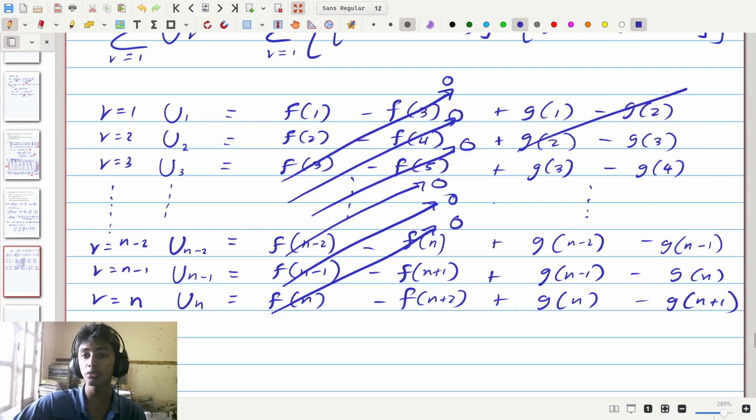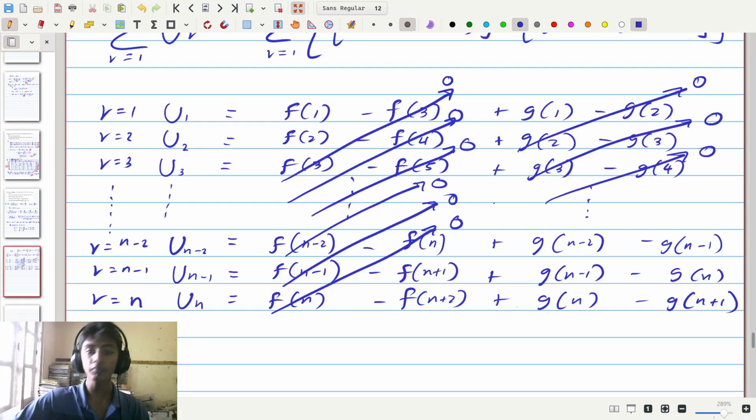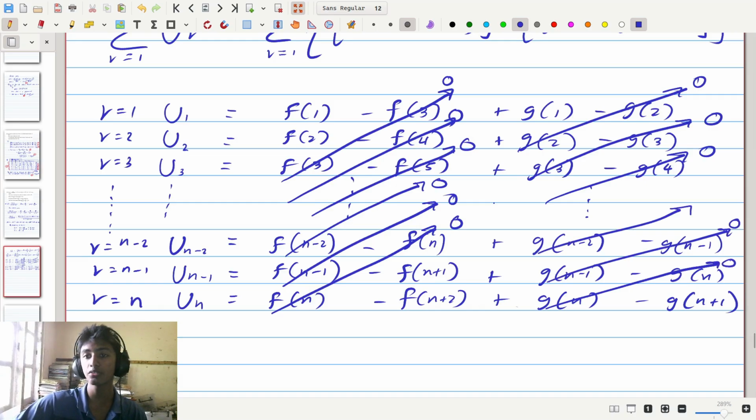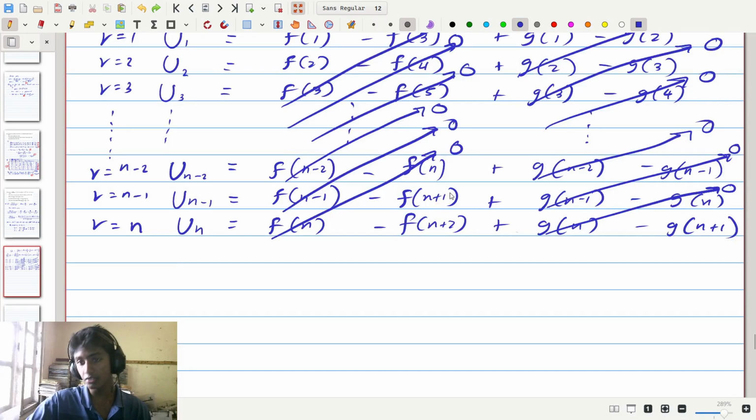Now similarly, for the other telescoping sum, we can see here minus g of 2 here, plus g of 2 here, so they're going to cancel, give us 0. This g of 3 cancels with the minus g of 3, giving us 0, and so on and so forth all the way down. Similarly, on the other side, this g of n cancels for this minus g of n, this g of n minus 1 cancels for this g of n minus 1, and so on upward, meaning that the only terms left here are going to be g of 1 and minus g of n plus 1.